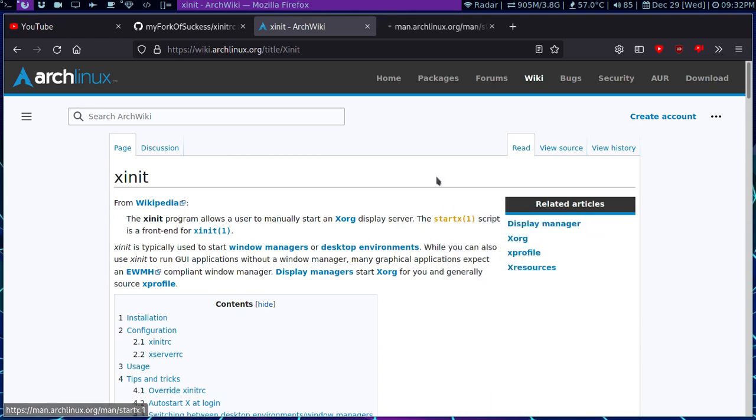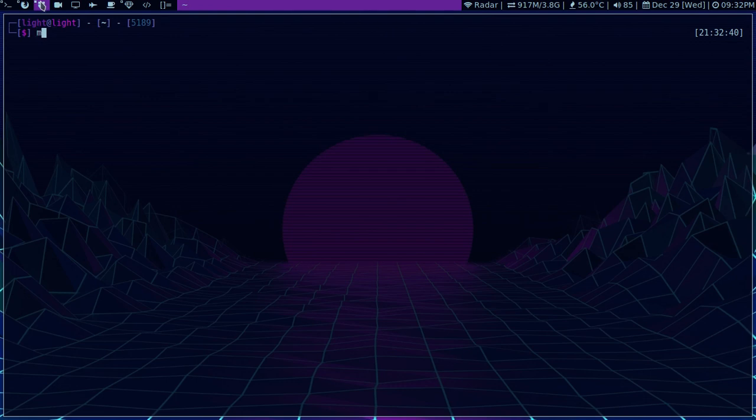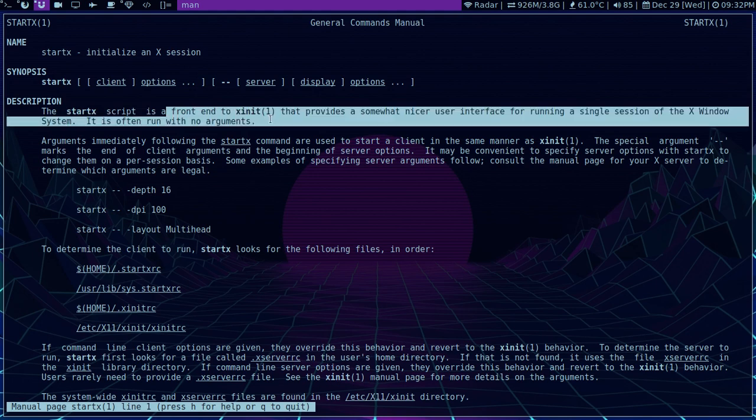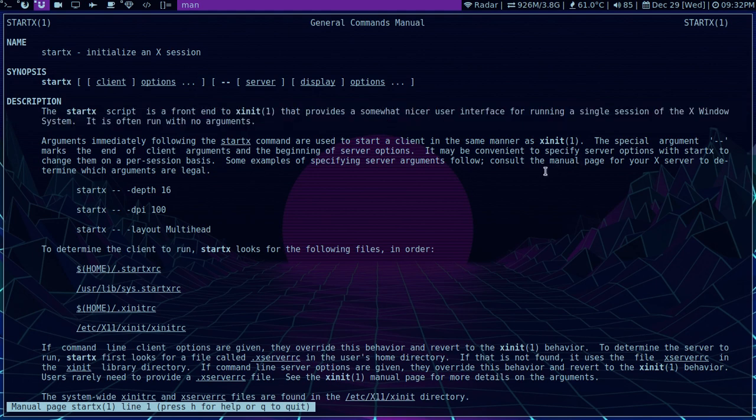We don't need to open it through this bloaty web browser. We can just say man startx, and this is the manual page for startx. It says in the manual it is a front end to xinit.